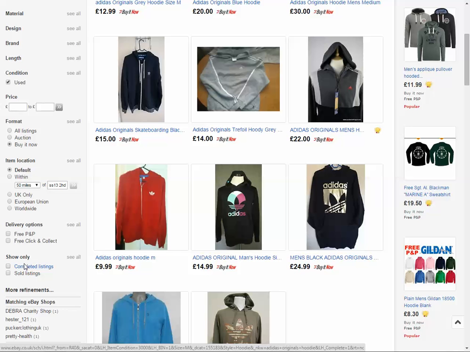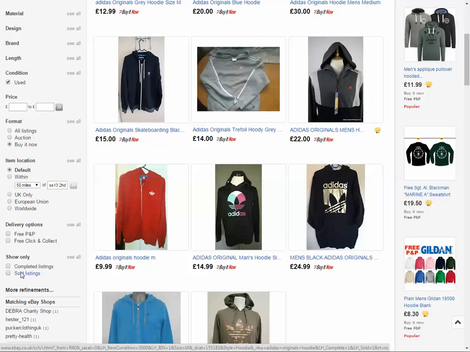Obviously, if you do, then check your completed listings to see whether the item sells, like whether it's a regular seller or not, and then make an informed decision off of that as to whether to buy the item or not. If an item sells like 2 a month, and it's like £10 to buy it, and you're going to make £20 profit on top, are you willing to wait like 5 months if there's another 8 sellers? If that makes sense.